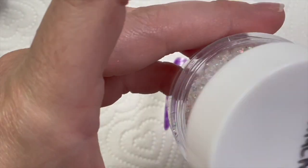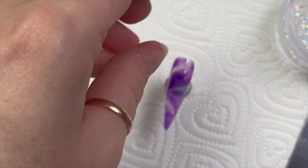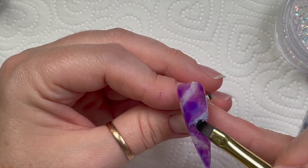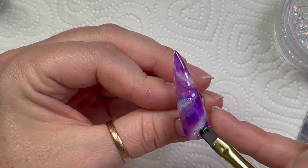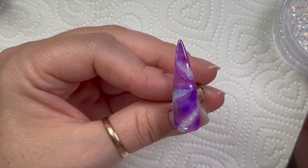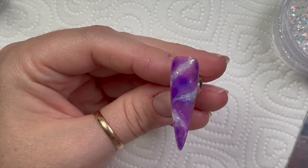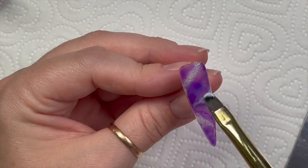I'm going to use some Mystical Mylar from Nail Sugar. I love this so much. I thought we'd give it a bit more sparkle. I've dipped my brush into a little bit of base coat, and I'm going to place the Mystical Mylar on the whiter sections of the nail. I just felt like they showed up a little bit more on the white. This part is optional, but I think it just helps, a little bit of sparkle. So that's going to go in the lamp to cure for 30 seconds.